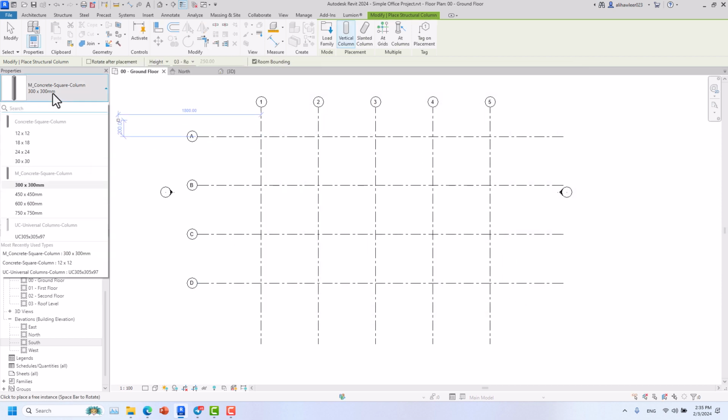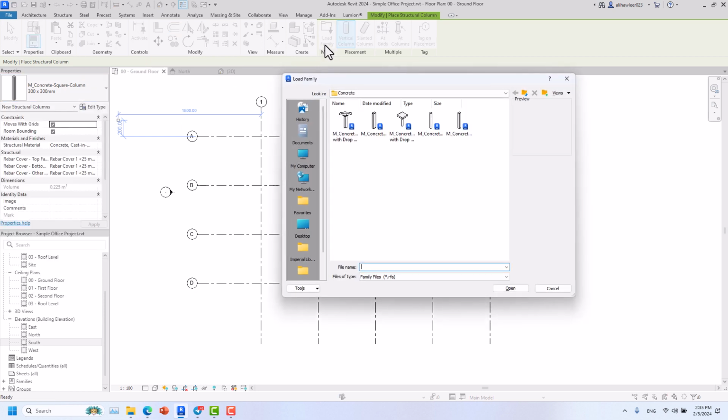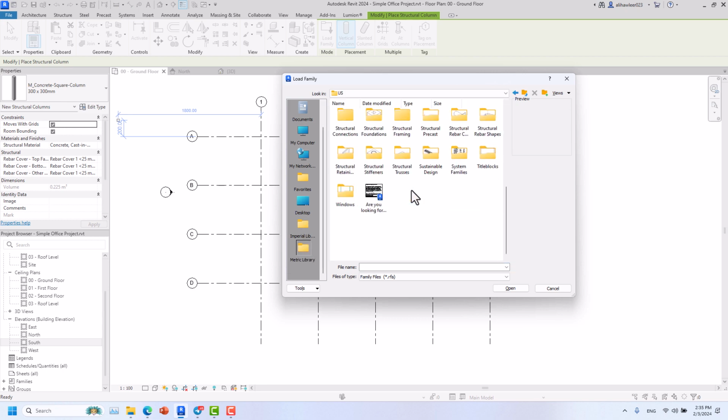As you can see, when I was in the wrong folder, it showed me feet or inches. But for this one, this is millimeters. So the correct way is to go to the load family, go to the metric library and then search for it.